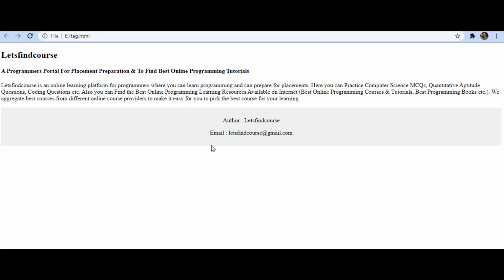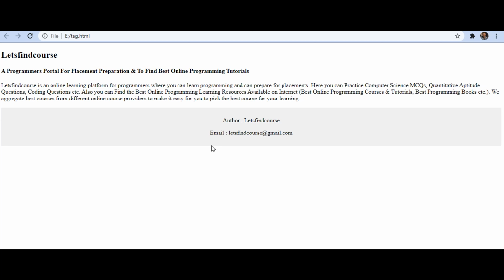You can create a footer. The footer will always come at the bottom of any web page, and the footer will always remain the same for the whole website. If you are creating multiple pages, the footer will be the same for all of them. And in the footer we generally give the contact information, our email information.